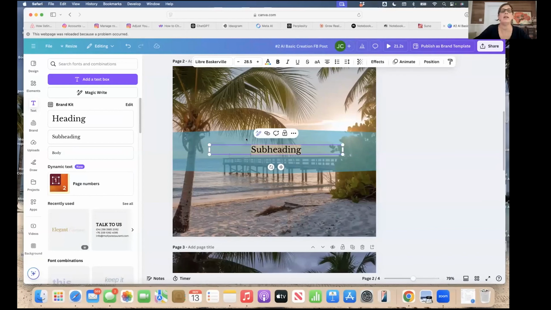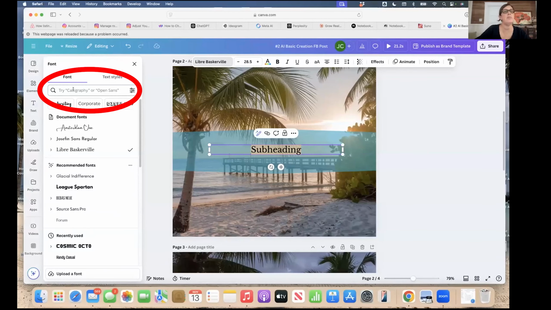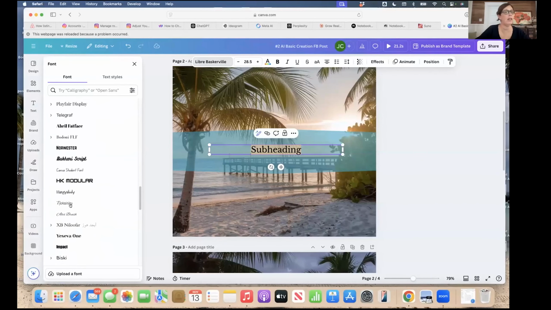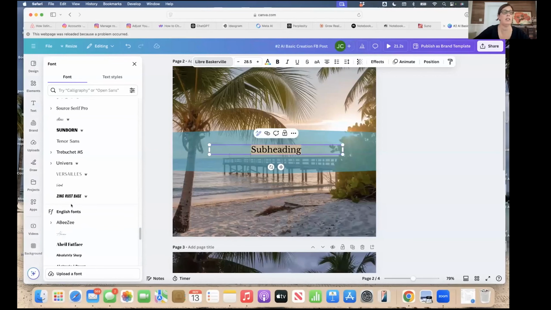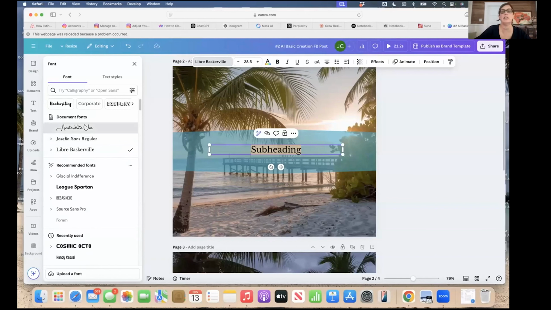Then, of course, we're going to make this a little bit larger so we can just stretch it. And then the font that I use is Amsterdam. So you can either type your font in here, if you happen to know it, or you can just go down through and look for different fonts that you like. There's tons of fonts, and to be quite honest with you, more fonts than a lot of times I have time to sit and look at. Different ones, bolded, non-bolded. But what we're going to do is select the Amsterdam one, the one that I was using.